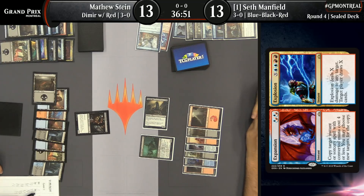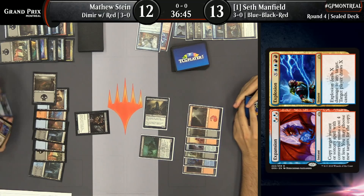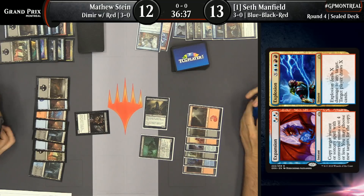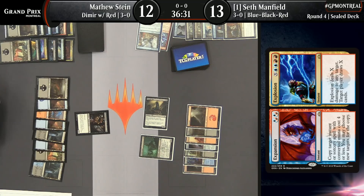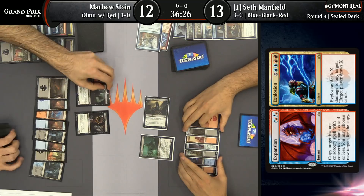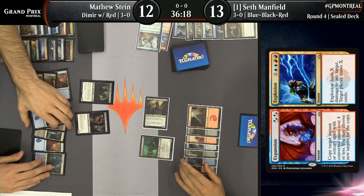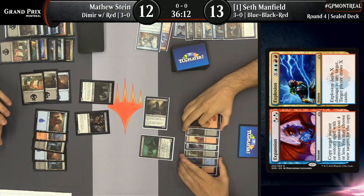It's funny — the fork effects, something like Expansion, don't come up that often, and it's not really worth playing cards like that especially in limited. But when you have them as part of a split card with something like Explosion, suddenly you start using them a lot more often. Also, Expansion can copy your opponent's spells, which makes it so much more flexible, because a lot of times the hard part with Fork is that you need two mana in addition to the cost of the spell. But here that's not the case. Expansion hitting something like a Price of Fame is very good.